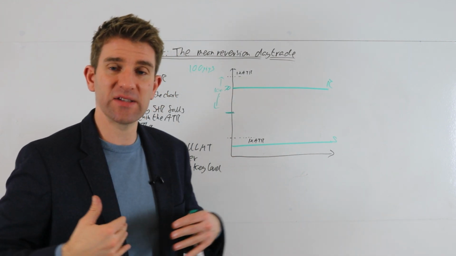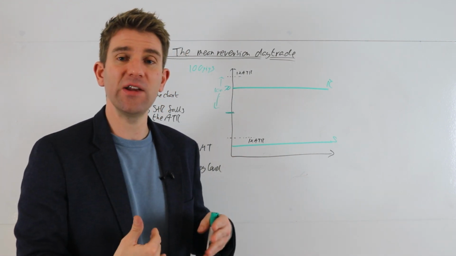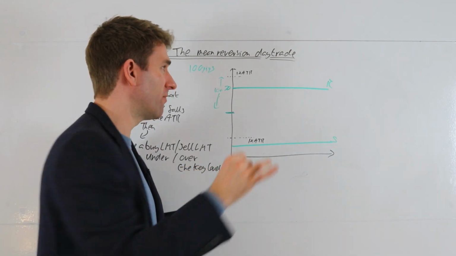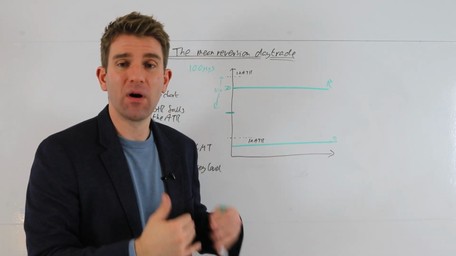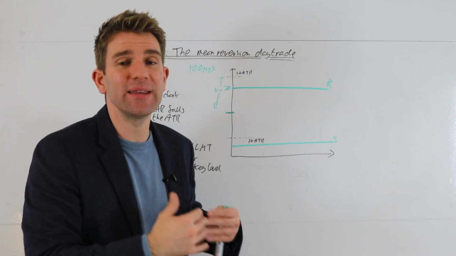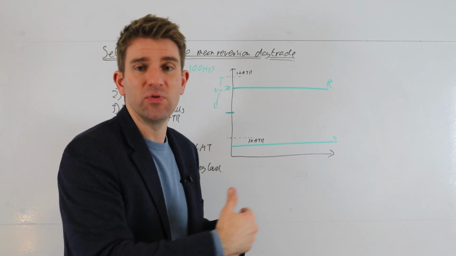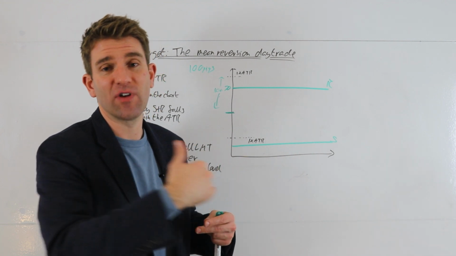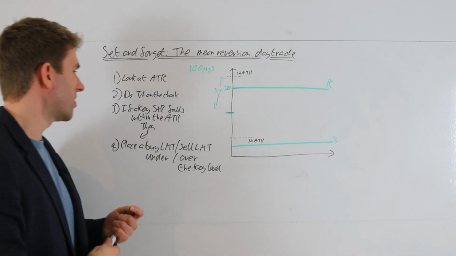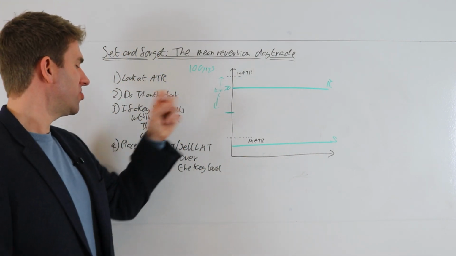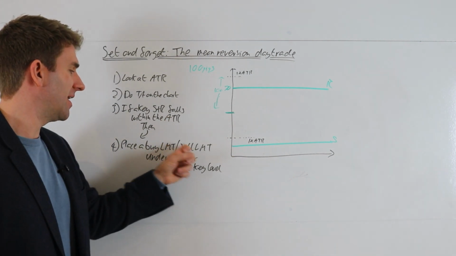The theory of the trade is that the market is going to stay within its expected range, and the added pressure of the resistance level is going to stop the market in its tracks, or at least slow it down enough for us to use that as a point to get into the trade and for it to come back lower. So if it falls within the ATR range, then we're going to place a buy limit or a sell limit.